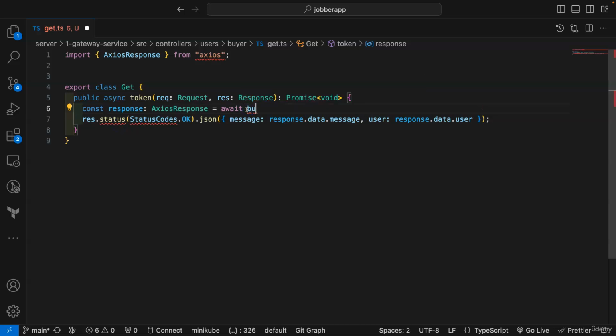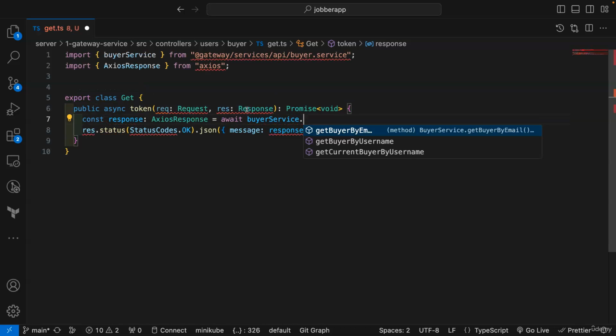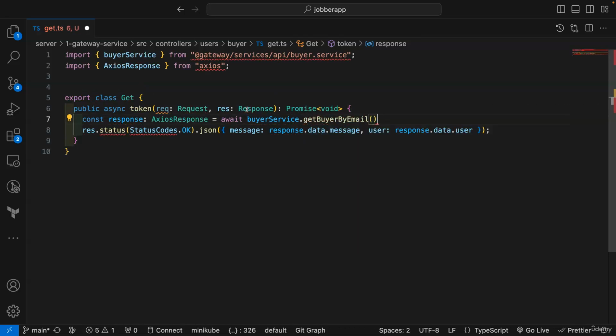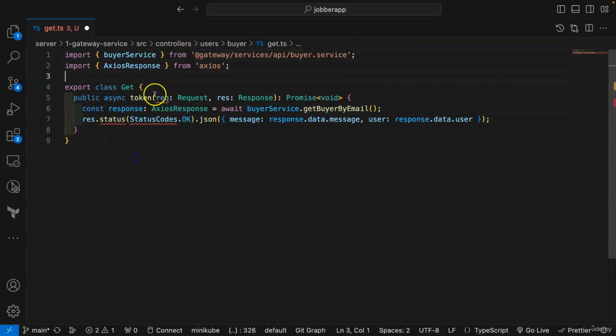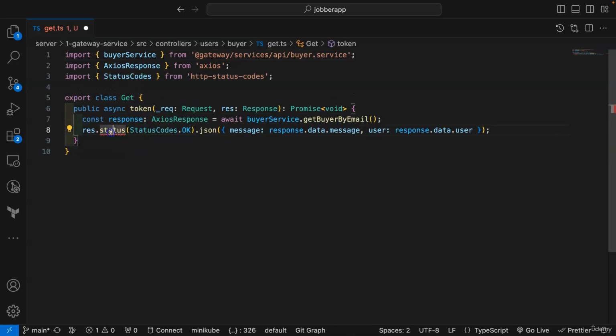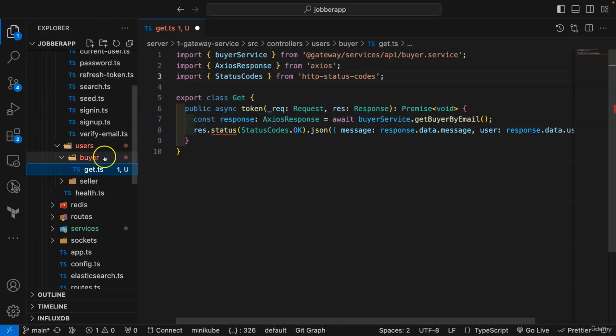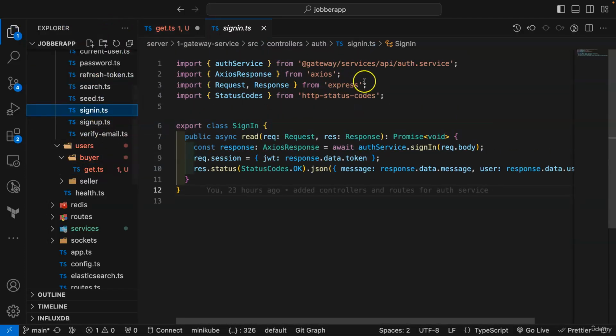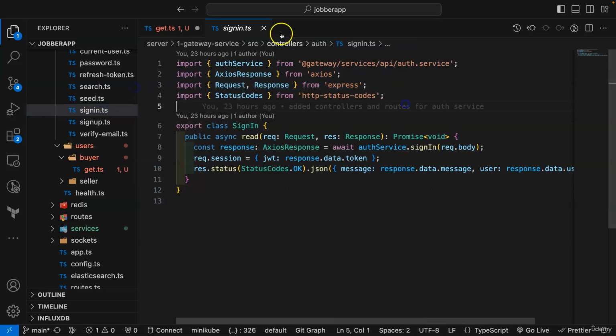Instead, we need the buyerService.getBuyerByEmail. Okay, let me fix these issues. And we are not using this. I can import the status codes. Now let me also import Request and Response from Express.